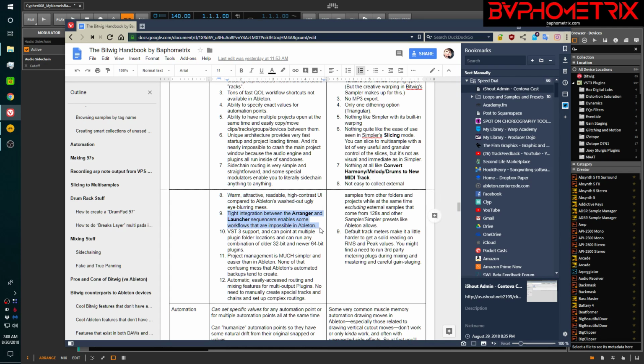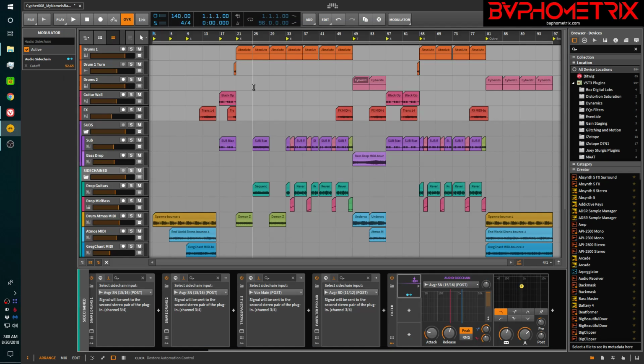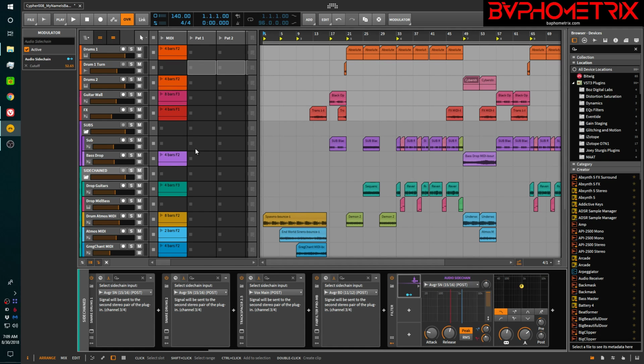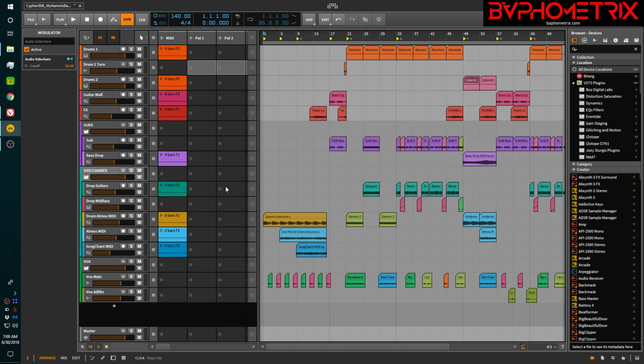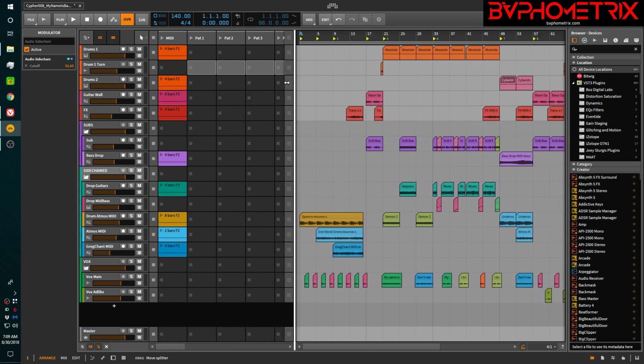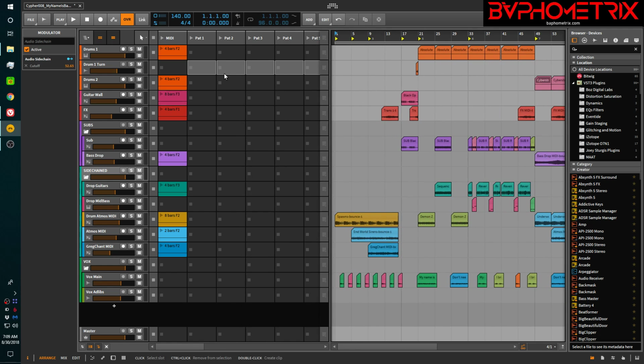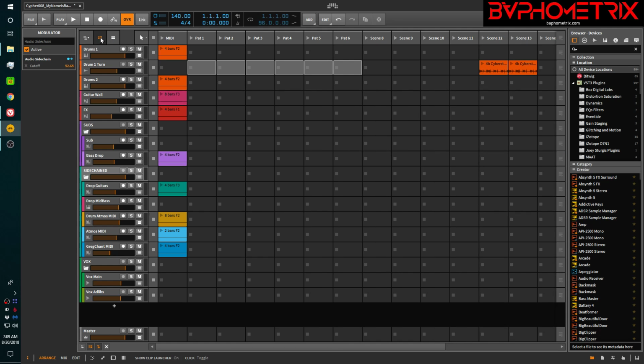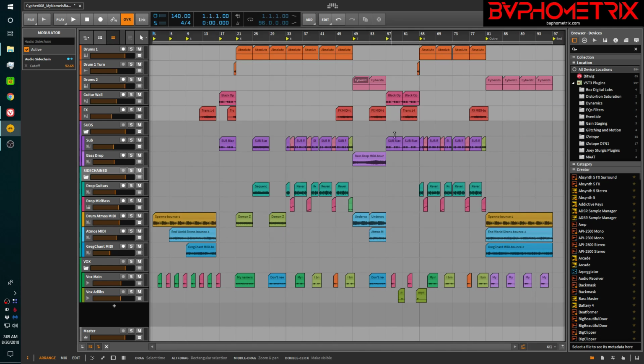Okay, this is a really interesting one, and I'm going to do a whole video on it. I actually have put out one video called Demo of Fast Super Looping in Bitwig, where I demonstrate this in action. But here's the deal. Bitwig has a clip launcher, just like Ableton has a clip launcher. A difference is in Ableton, it's one or the other. You're either in the clip launcher or you're in the arrangement view.